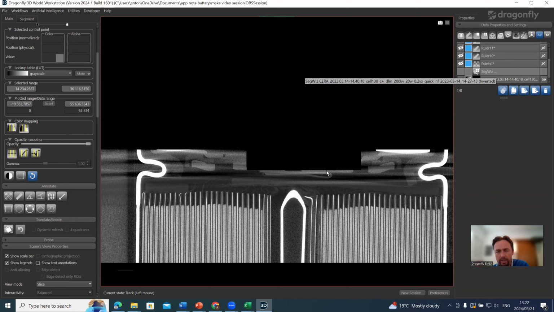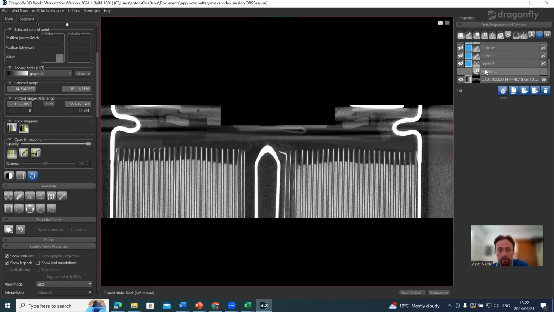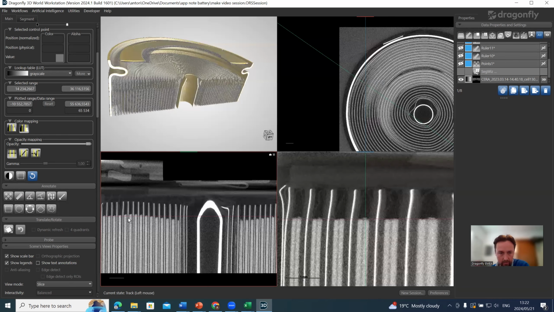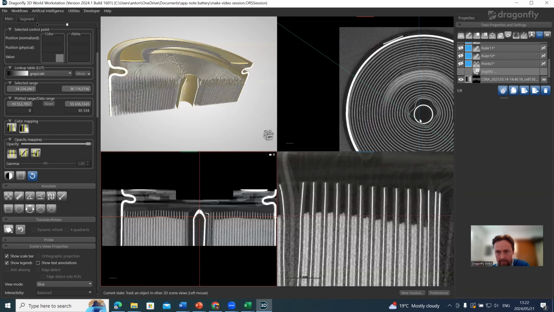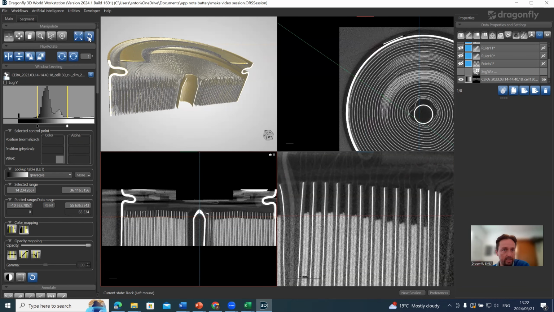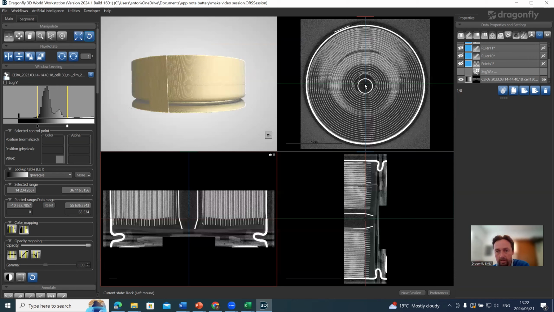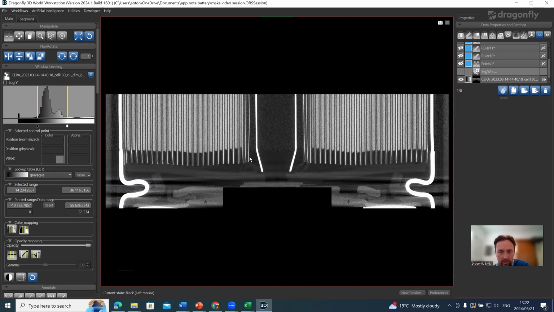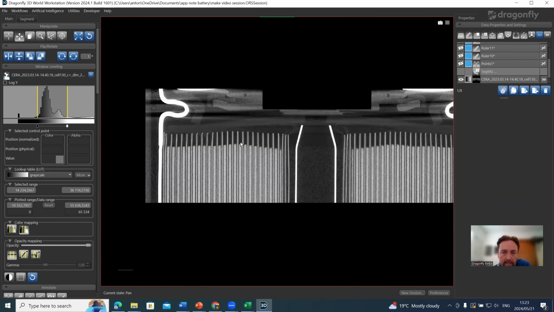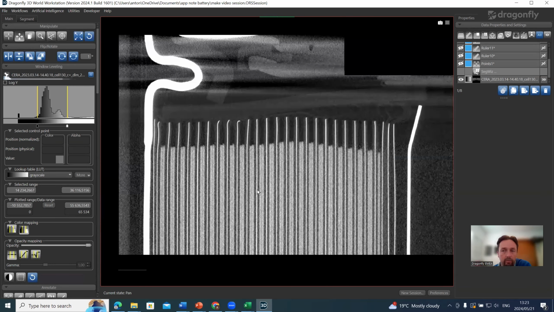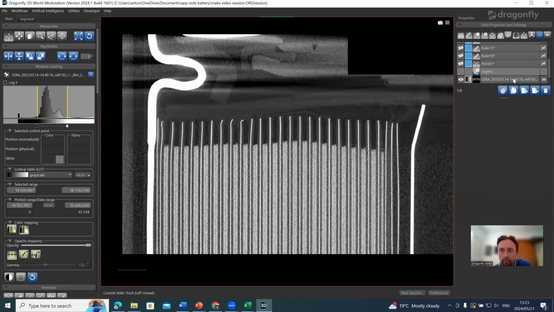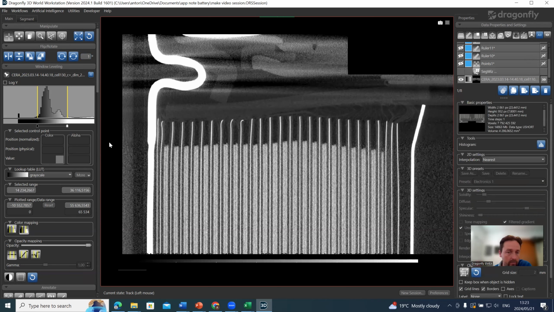So before I demonstrate how to train a model, I want to show you how I did this to train a model in the first place, and then what the result of that model is. Let's get everything reset to its original layout and center the crosshairs so that we have roughly the center of the cell. So this is a cross section through the center of the cell. Let's flip it upright again, and let's take this region here for applying a deep learning model that I've trained before. So I want to demonstrate to you what is possible.